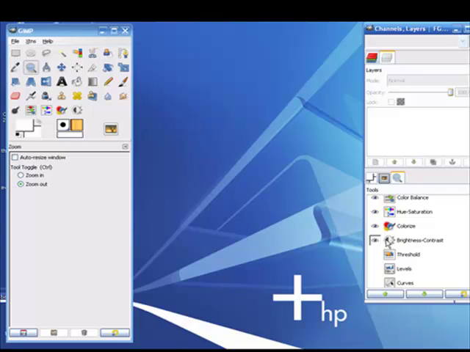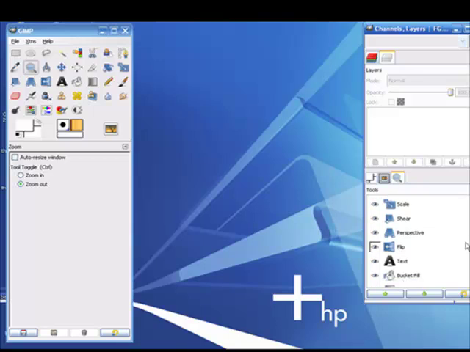Now one reason why I wanted to bring this up is that in case you find yourself not using any of these, or let's say a few of these tools on an ongoing basis, then you can clean them out. You don't have to have them in your toolbox. You can always acquire them later on. Like these guys here, you hardly ever use these. I do, so I'm going to have them in my toolbox, but it just gives you that much more room in your toolbox. So again, you're more than welcome to customize your toolbox, and now you know a little bit more about how to do that.